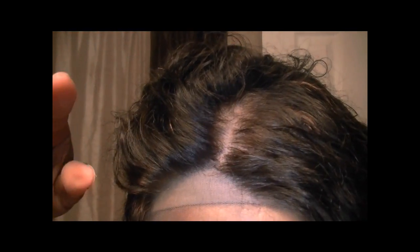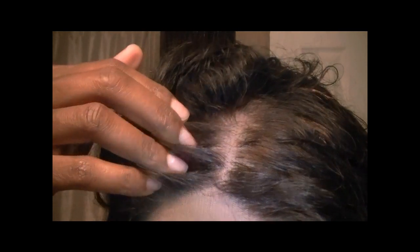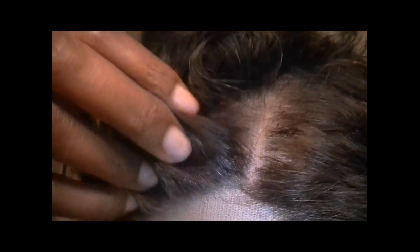Now, the only thing I don't like about it, and it's not glued down or anything, is that they look too white. I've seen some reviews where they add a drop of red dye to the bleaching dye to give it a darker shade, because this looks a little too white. But as you can see, you can no longer see the little knots, which was exactly what I was going for. I love how natural it looks from the root or the knot area. So I'm definitely liking the bleached knots. I really do like them. The only thing, like I said, is that now it looks a little too white.